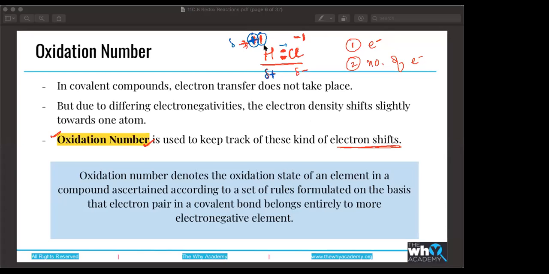Yeah, so oxidation number. In HCl, H having a +1 oxidation number just means that the plus indicates that the electrons are shifted away from H, and the 1 indicates that the 1 electron that hydrogen has is shifting away from H. So the number indicates how many electrons it is, so to speak, losing, because it's not losing completely, just indicating that the electrons are shifting away from it. And the sign indicates whether it's losing or gaining electrons. Okay.